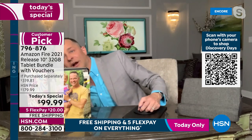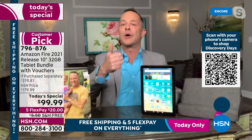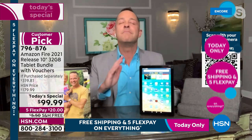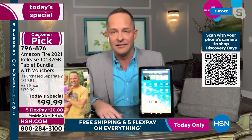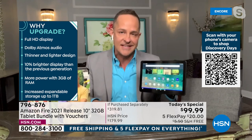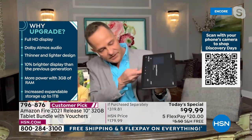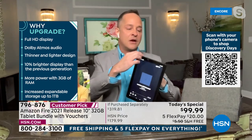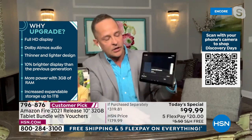Tons of things are Alexa-enabled, and because you have the tablet there are a million skills. You can order a pizza just by talking, or play a limitless amount of music and TV shows, and so much of it is free. Alexa, play 'Let's Dance' by David Bowie. There are little volume buttons on the side.